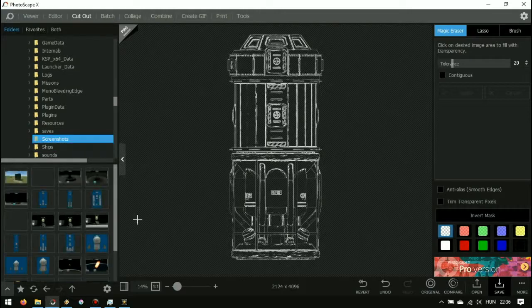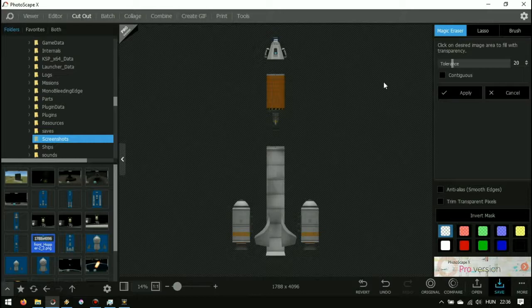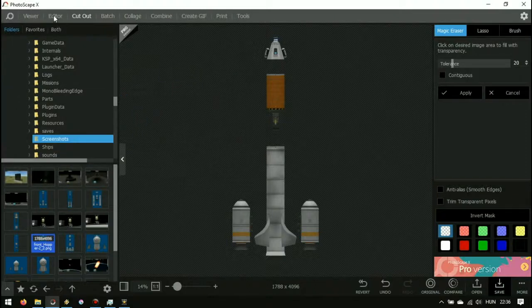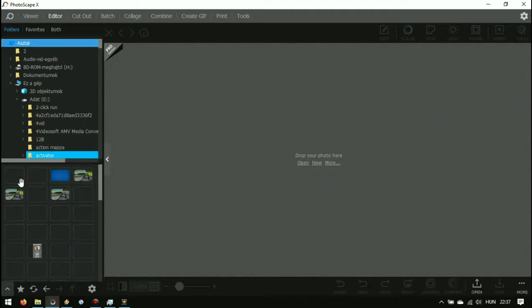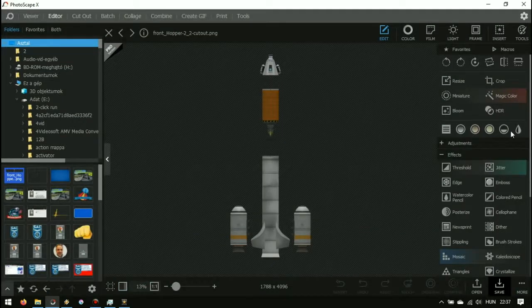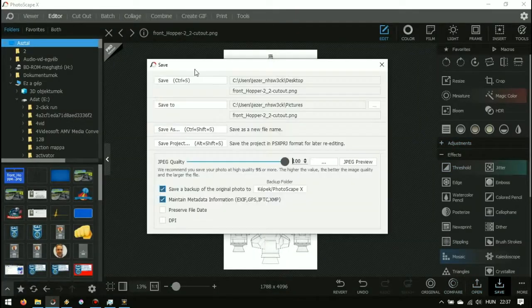And right now I show it to you as well. You basically have to do the same. So you have to delete the background, and once again save it, make it grayscale, apply the edge effect, once again delete the inside and the outside as well, and basically, that's all. So make it grayscale once again, apply the edge effect, make it 100% to make it pretty, save it once again, yay!